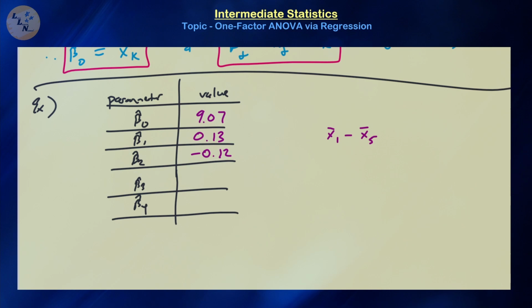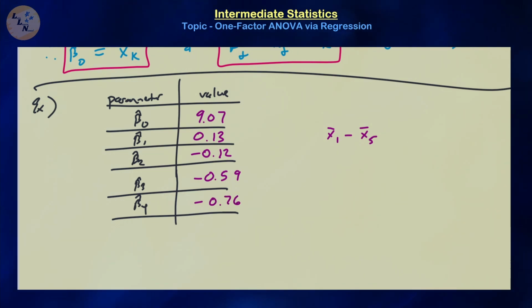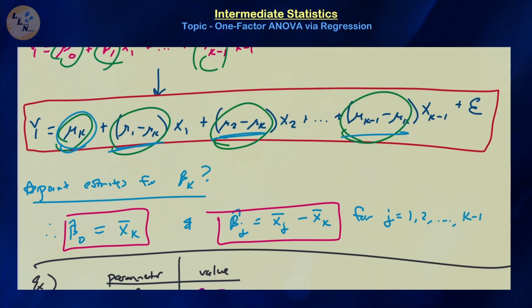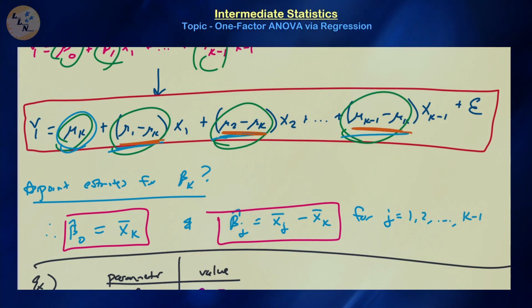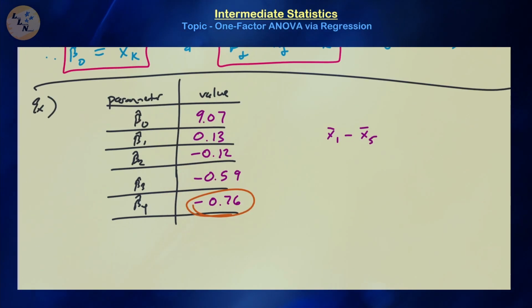So our second group minus the average of elders is going to be negative 0.12, and then negative 0.59, and then negative 0.76. Now if you want to get an idea of what these numbers represent, remember these are differences. If all of the means are equal, then all of their differences should be equal to 0, right? That's what we're trying to show. Because if all of them are equal to each other, their pairwise differences should be 0, and that means the parameters associated to the model, i.e. these coefficients, should also be equal to 0 simultaneously, right?